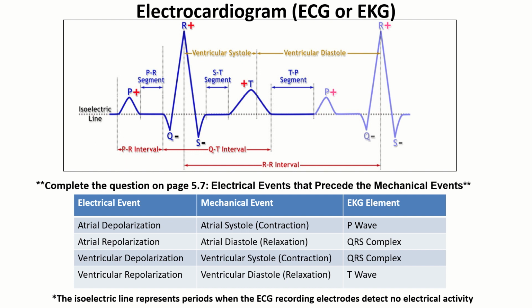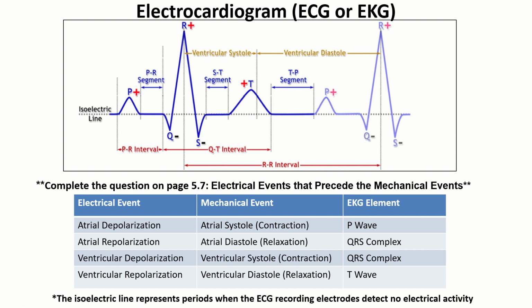To begin with, we're going to re-examine a basic EKG, noting, of course, that the blue tracing that you see here indicates electrical activity of the heart. Now, from the electrical events, we can infer the timing of mechanical events. And so it's important to recognize the relationship between those two electrical and mechanical events. As a quick review, recall that on the EKG tracing, you see a P wave, a short PR segment, a QRS complex, a short ST segment, followed by a T wave. You'll also see various intervals associated with this EKG, the PR interval, the QT interval, and the RR interval.